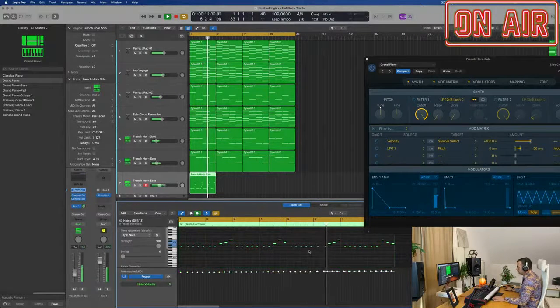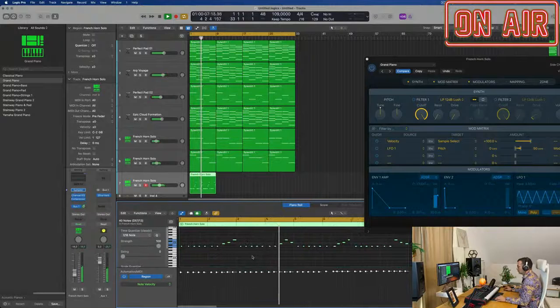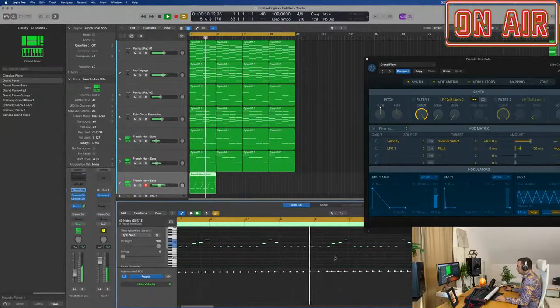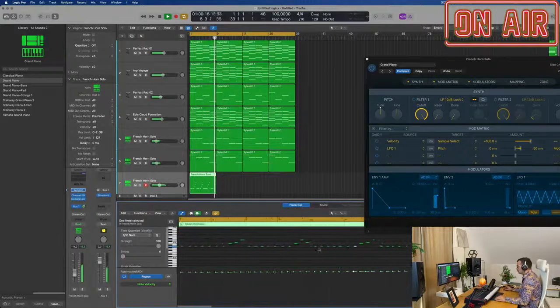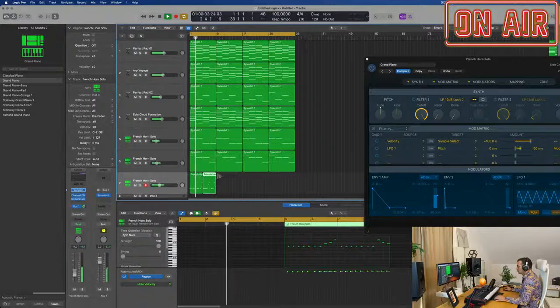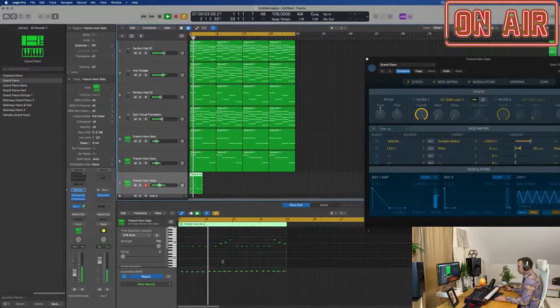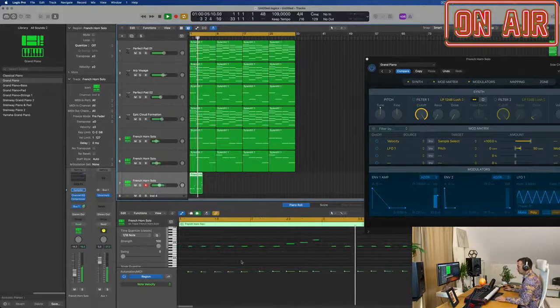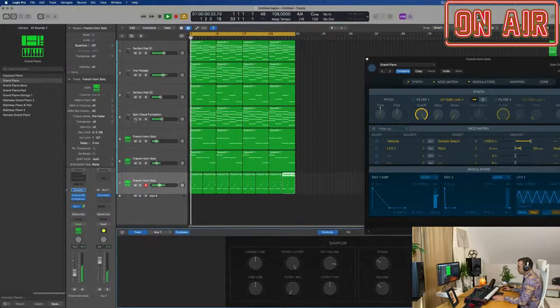Stabilize it first. Okay, I do have something.